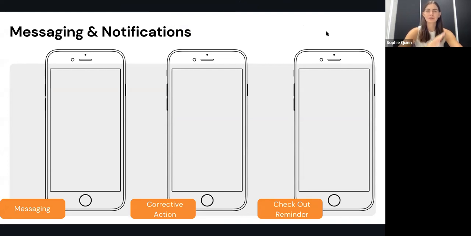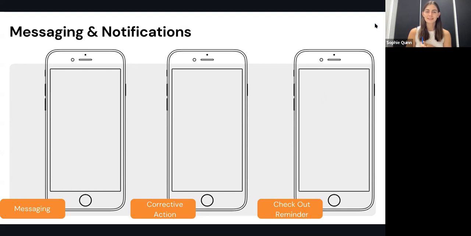So now you've gone through, you've set up the app, you've trained your team, you might have had a meeting, you've told them what forms they need to complete. And now you want to make sure you're engaging them each day while they're in that new onboarding process. I'm not saying this is something you need to do forever while you're using SiteApp, but it can be really good when you've either got a new employee or you're just introducing the app, or you've found maybe they've forgotten how to use it after a big summer break, and use this to get them back into the swing of things. So notifications can be a really good one to use.